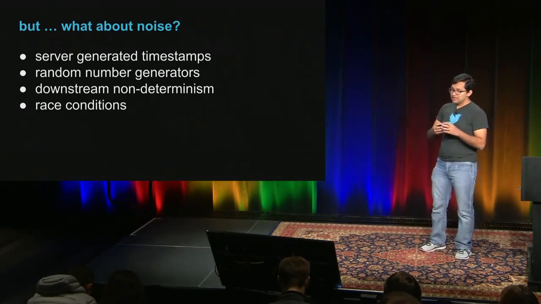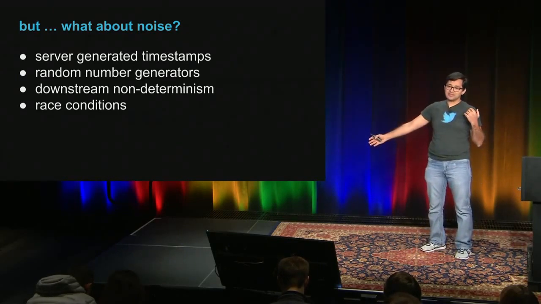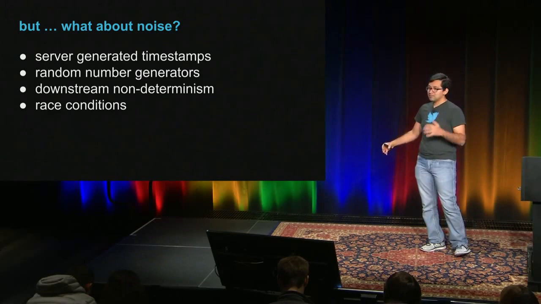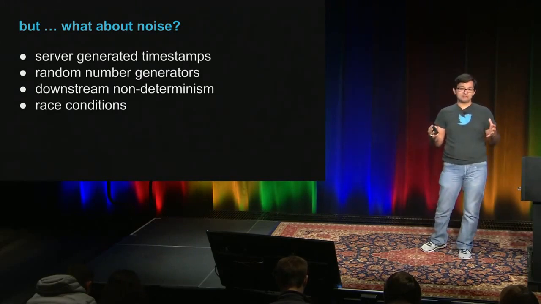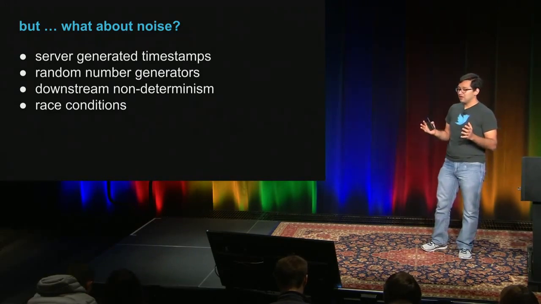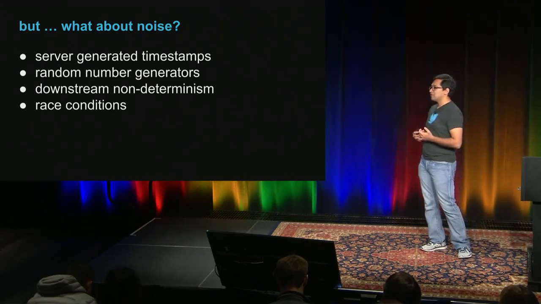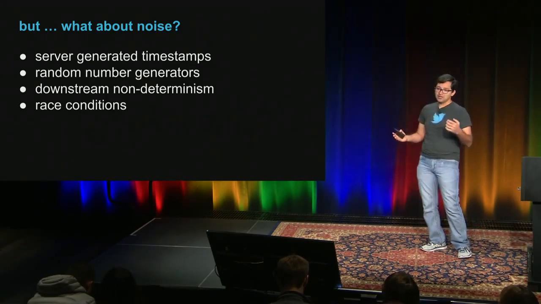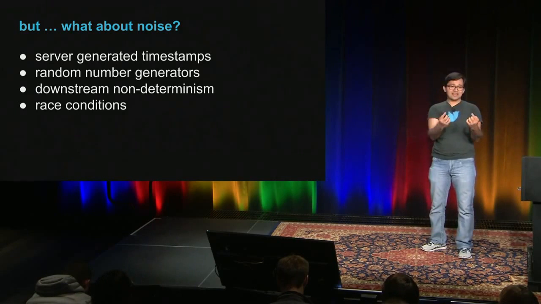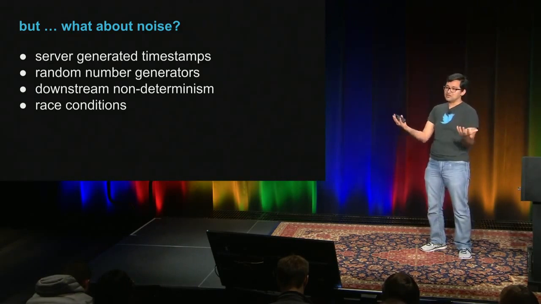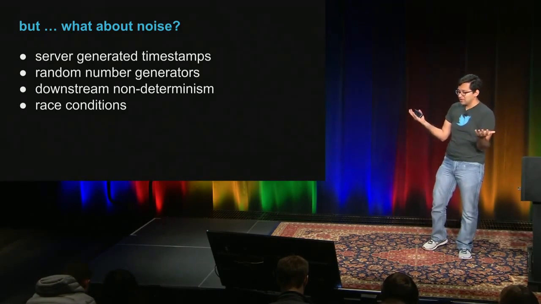And in this response, you might have a lot of fields, deeply nested fields. And some of these fields might be inherently noisy. So how do you deal with them, right? Your noise could be, for example, from server-generated timestamps, because the clock is never going to be exactly the same across two different machines, and it's not the software's fault. It's just a different clock.